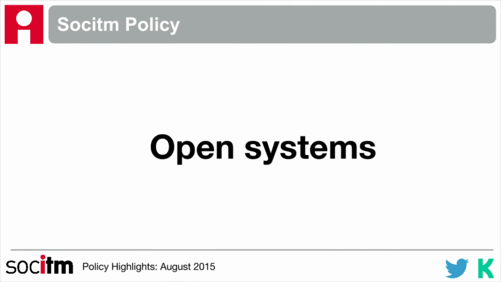Following an informal gathering at the Socitm conference in Manchester, we've published a draft manifesto for an Open Systems Alliance. And the idea of this alliance is to build an alliance of key stakeholders, people, communities and organisations to accelerate public sector innovation and to enable digital delivery of services, to create the conditions in which open standards and open source products and services will be co-created and shared by local government.